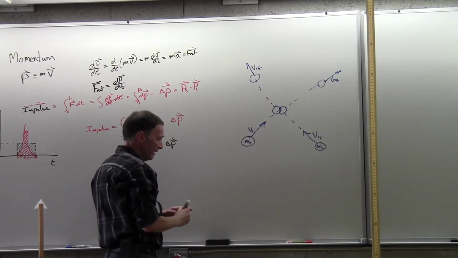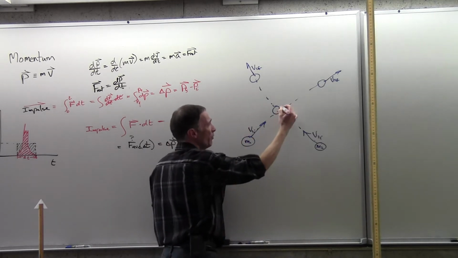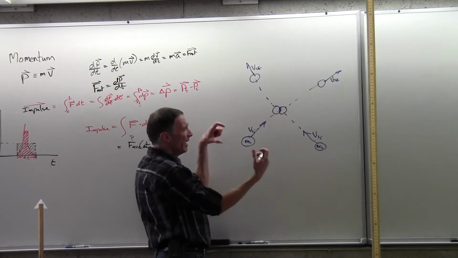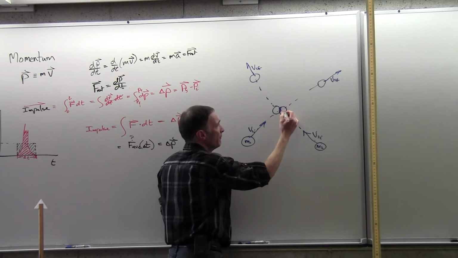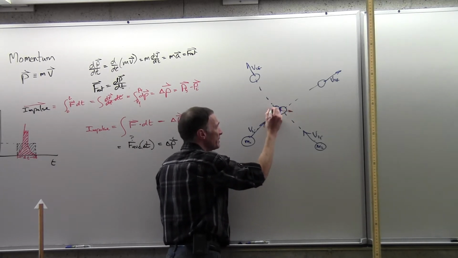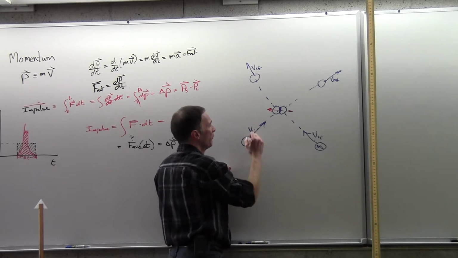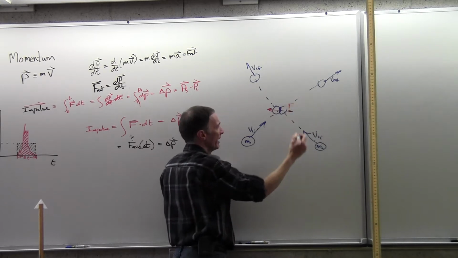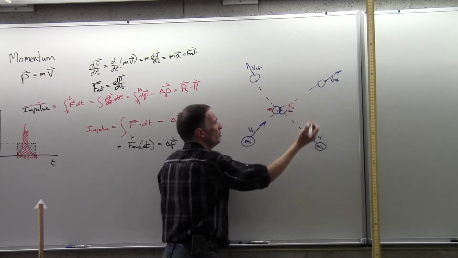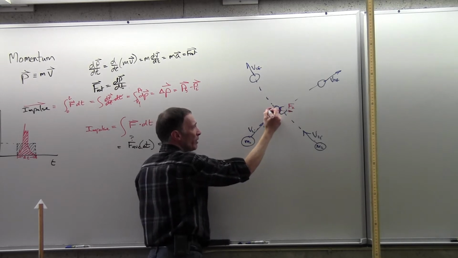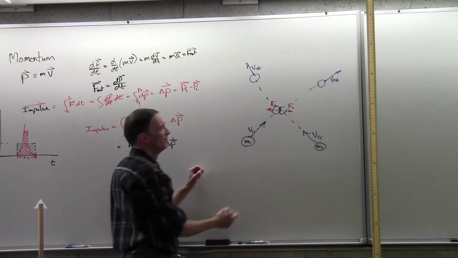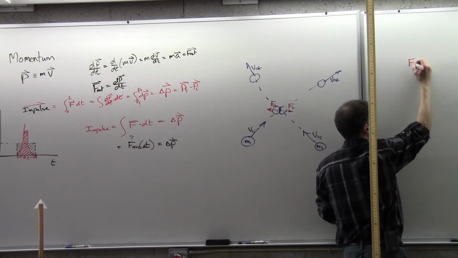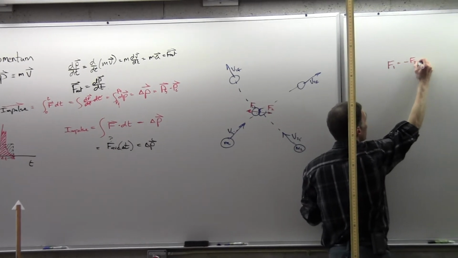And this collision, if we focus on that, what's going on are impulses between these two things. We have Newton's third law: the force on one is going to be equal and opposite the force on the other one. So the force of ball 1 onto ball 2, let me call that F1. Or actually the force on ball 2, I better call that F2. And this reaction force is going to be the force on ball 1. And by Newton's third law, excuse me, these forces should be equal and opposite.